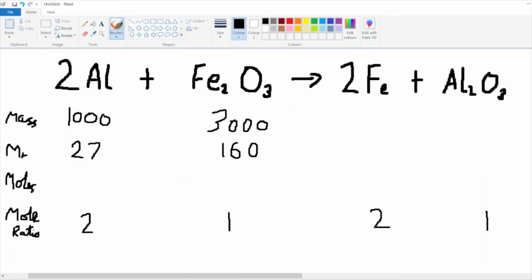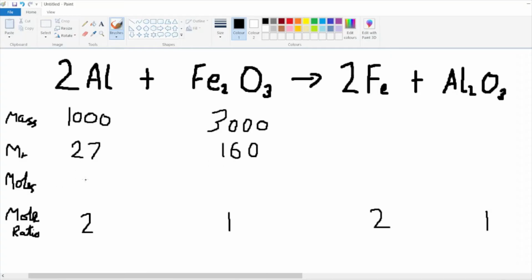Okay, so hopefully you should have been able to get this far. We have obviously the table here. Mass, remembering grams, not kilograms. You need to convert it into grams, which isn't too hard because they're pretty simple numbers. And the mole ratio we've got, for this question, I don't even think the products actually matter. And then I've worked out the relative formula mass of each one. Aluminium is 27 and iron oxide is 160.